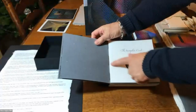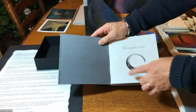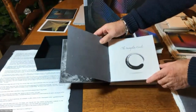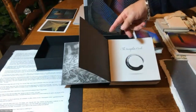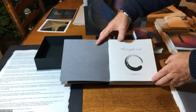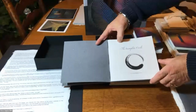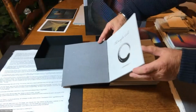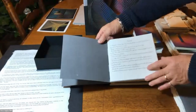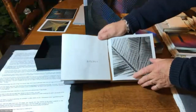Now the grey paper is made from an old pair of pajamas, cotton pajamas, and recycled misprints form the speckly bits. The title page, somebody asked me in questions just now about the font, and it's called Zapatino. It's not handwritten, but it's as close as I could get to look like it was handwritten. So the book works like this, and then the foreword, I won't read you the foreword because it's a bit long to speak to, but I'll open this section.